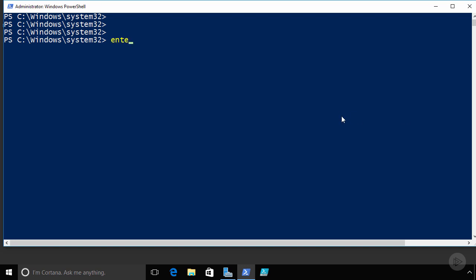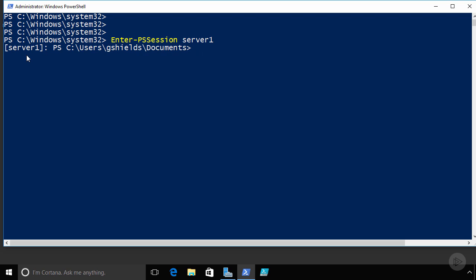That is called Enter-PSSession. Enter-PSSession is a command that you can use for entering literally a PS session on that remote machine. Notice here that the prompt actually changes to include Server1 there in brackets to let you know that you're running these commands on that remote computer. If you've ever had to telnet or SSH into a Linux box, this is the functional equivalent of accomplishing that task in that operating system.